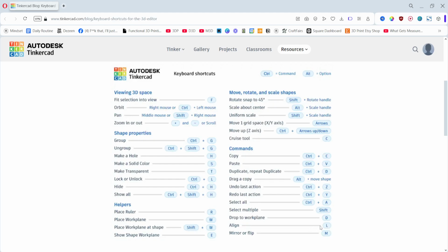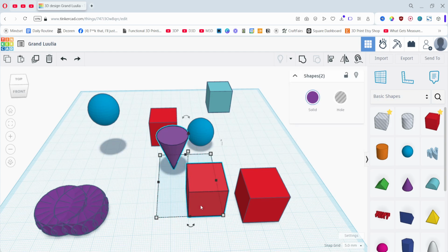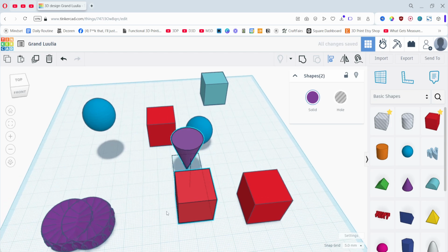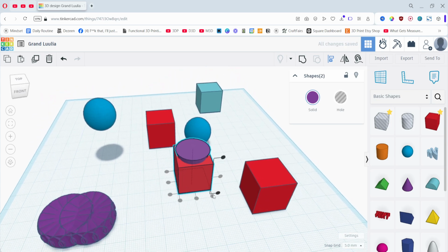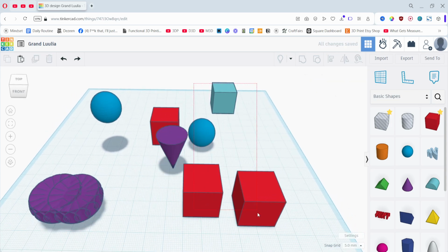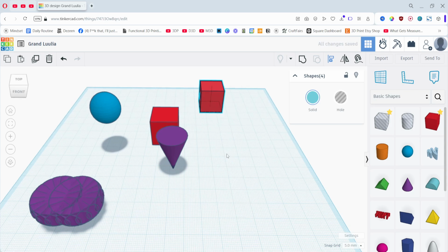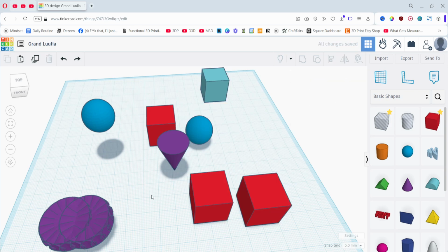Okay, you have L, so align. This is a really good tool. If you have multiple objects, select, and then Shift and select. Press L, and you can hit this middle button, and it aligns it. You can put it in the middle as well. You can do down, you can do up, and you can select several objects as well. Press L, put that there. And then you can also choose the master for where you want it to align to. So if you want to align it to this square here, then all of them are going to be in there. So that's a pretty cool one.